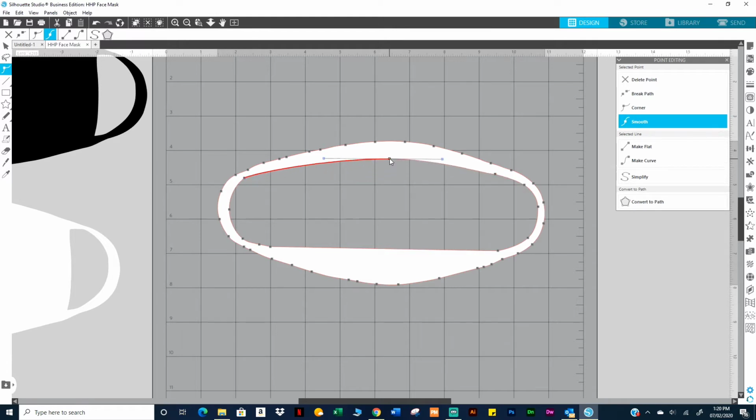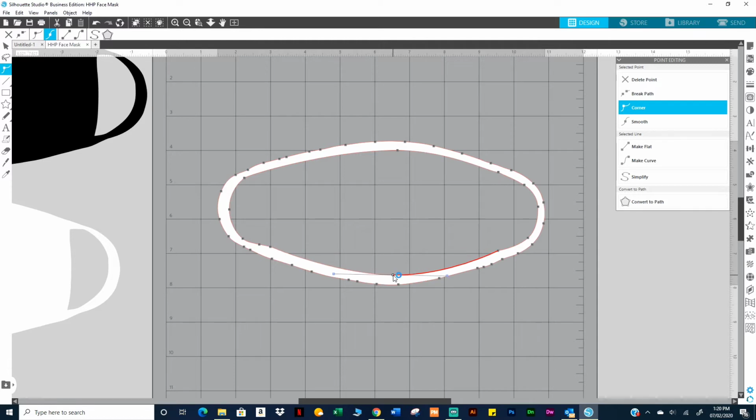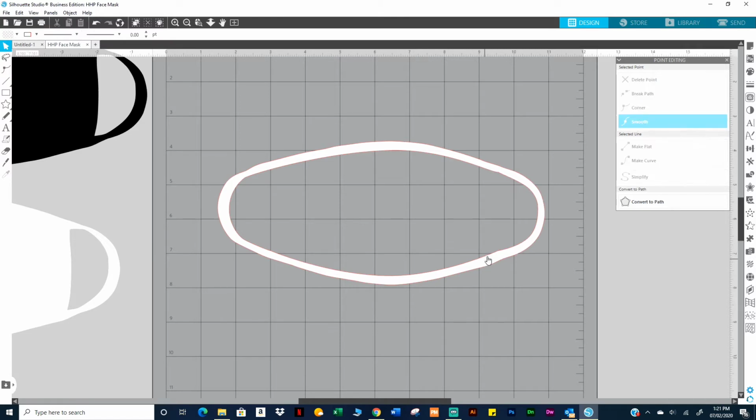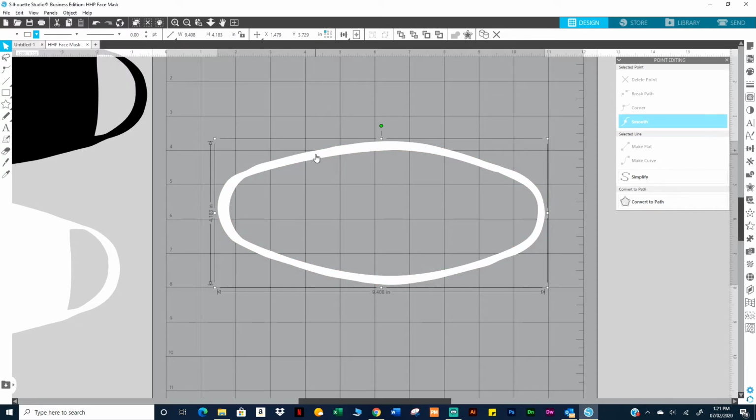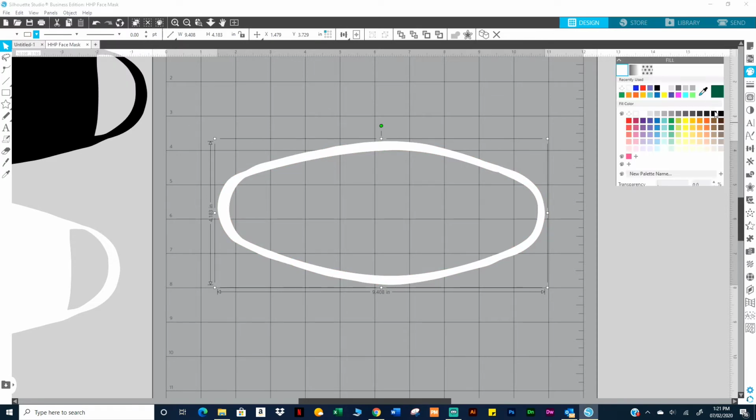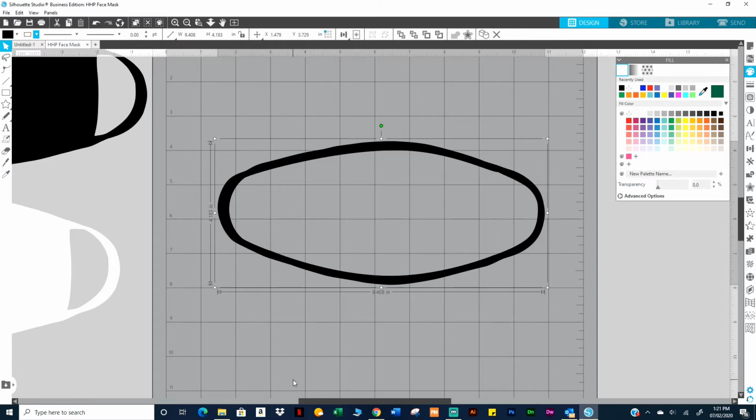And come up to the middle, and you can sway it back and forth. Grab the middle and bring it down. Delete that one. And that's how I got the black trim. And make this transparent. Make this black. Come up to the right. And that's how I got my black trim.